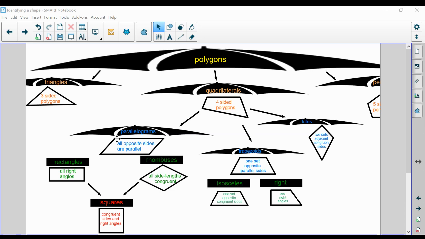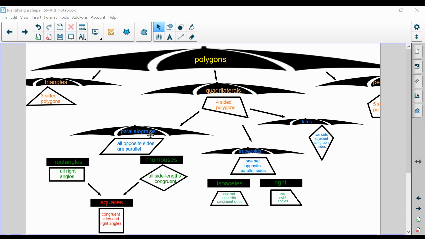For example, in this picture right here, this shape is a parallelogram. This side and its opposite side right here, if these were stretched off in this direction to infinity and in the other direction to infinity, these 2 sides would never get closer together or further apart. They are exactly parallel. And then this set of opposite sides are also parallel. They would never get closer together or further apart if they extended on to infinity.